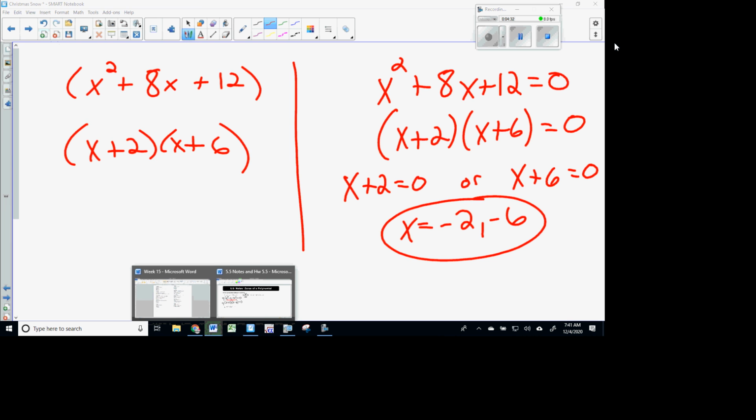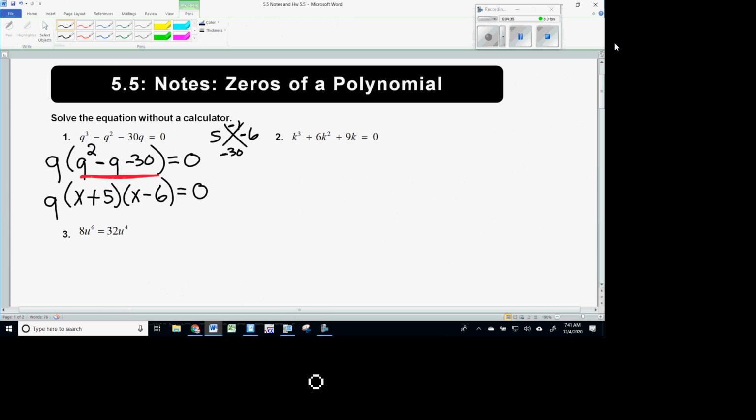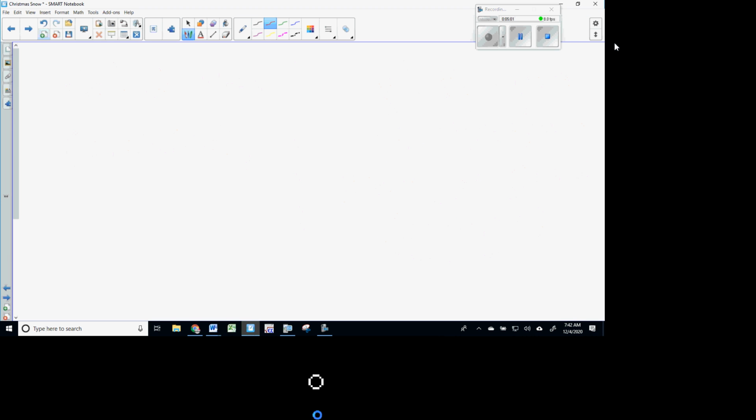So what does that mean back here? What are going to be my answers here? Negative 5 and positive 6. However, here's what's different. We now have a third answer. Is there any number with this? We go back to here. If I have something like that, think of this.